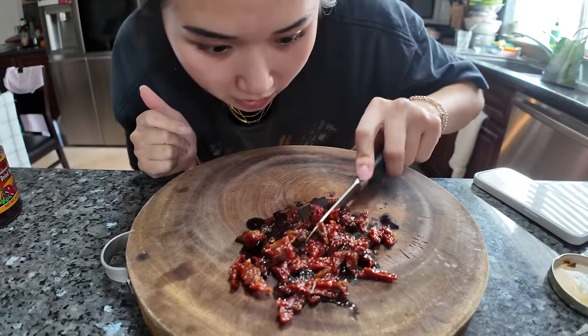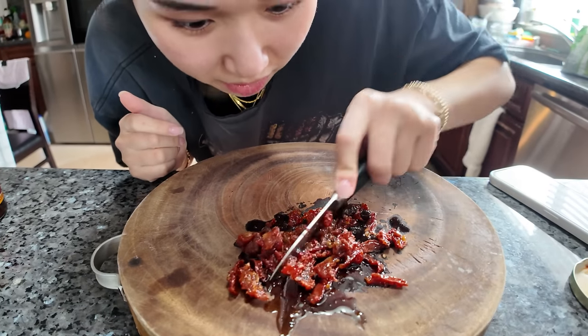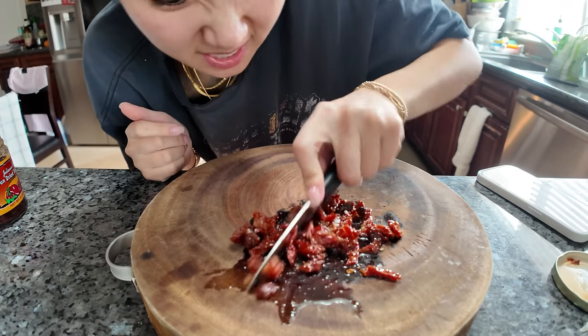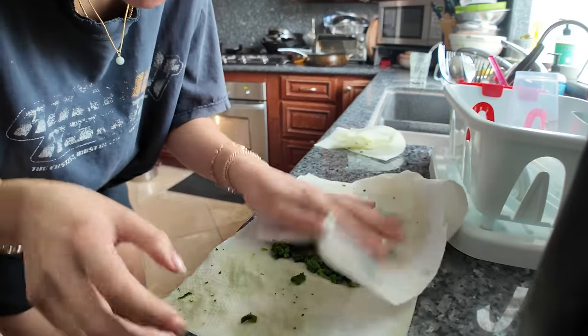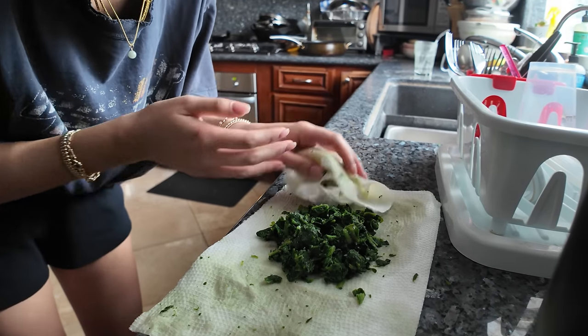This is probably the worst way to cut this, but I'm too lazy to get another knife, and I also don't want to wash another knife, so I'm just gonna have to struggle here. Okay, also, the recipe calls for spinach, but I only have the frozen kind, so I'm trying to pat it dry. I know this looks weird, I'm sorry, this is the best I can do right now. It's fine, she's fine. I hope this doesn't mess up the egg bites.